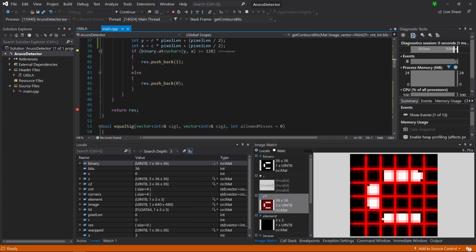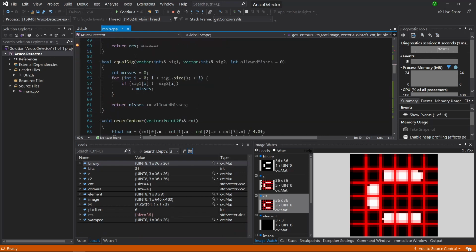So our result array is basically the signature of our marker. It starts with 8 zeros because it is all black, and then we have 3 white pixels, and then 2 more black pixels and a white pixel.